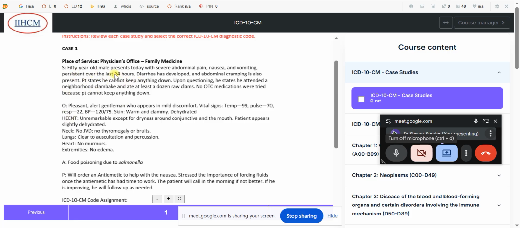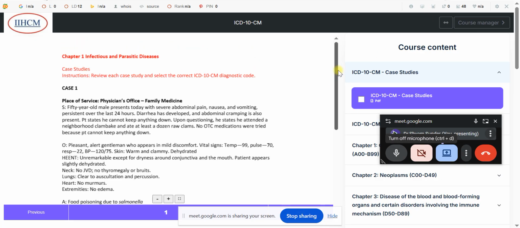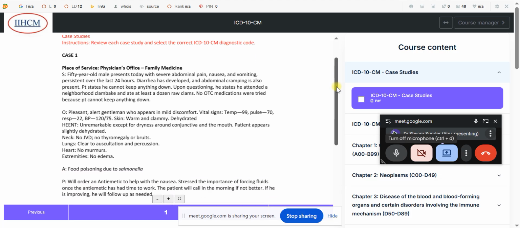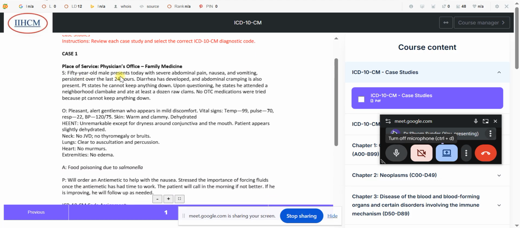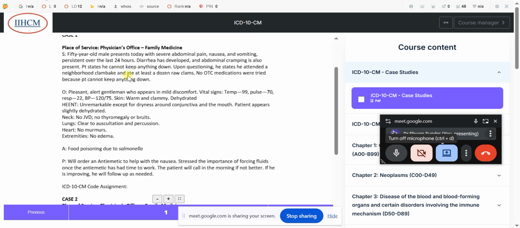So, is there any information whether the patient is coming for the first time or was here previously? No information, right? So, take it as a new patient. Please make a note. Chapter 1, specialties ID, case number 1: place of service is physician's office, and patient type is new patient. In all these cases, if the visit type or patient type is not mentioned, take it as a new patient.